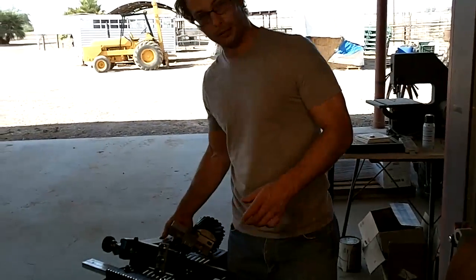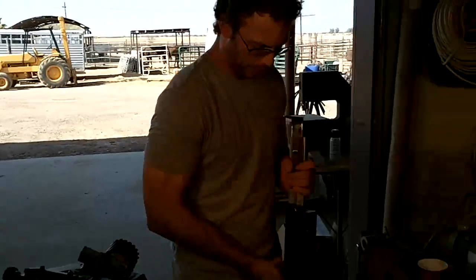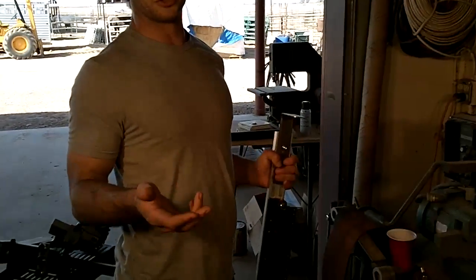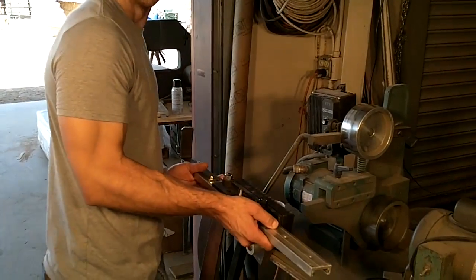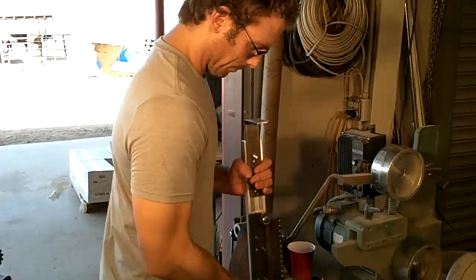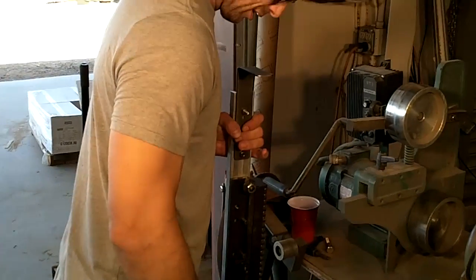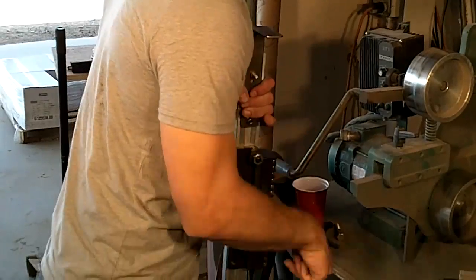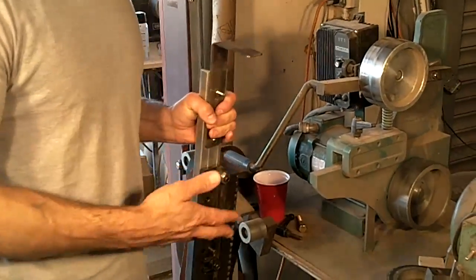The big part of what makes this different is that a surface grinder of any sort has been known to throw something off the table. And while using it on my grinder, you'd be in the horizontal position. Since you don't get that luxury, you're going to be in the vertical position. However, being in the vertical position, anything that could possibly come off the table is not safe.